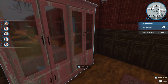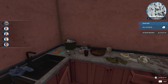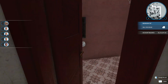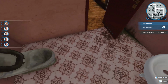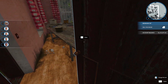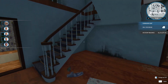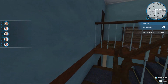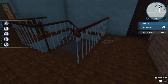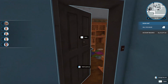Okay, I think that is all of the downstairs. There appears to be a room. Oh, I see. Okay, so there's a little bathroom here, which is attached to the bedroom. Got it. I was seeing this room on the map, but I didn't see a door for it. It's because it's in that room. Okay, so there's the downstairs. Let's go upstairs. This actually doesn't look too bad. I mean, new floors, new paints. We still got to do a lot of stuff up here.